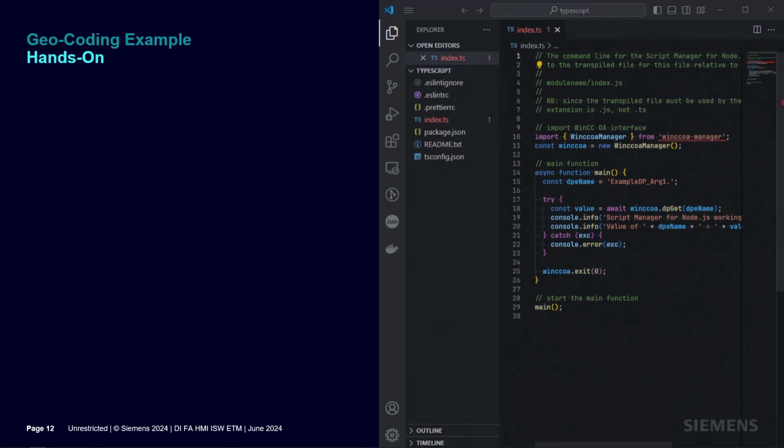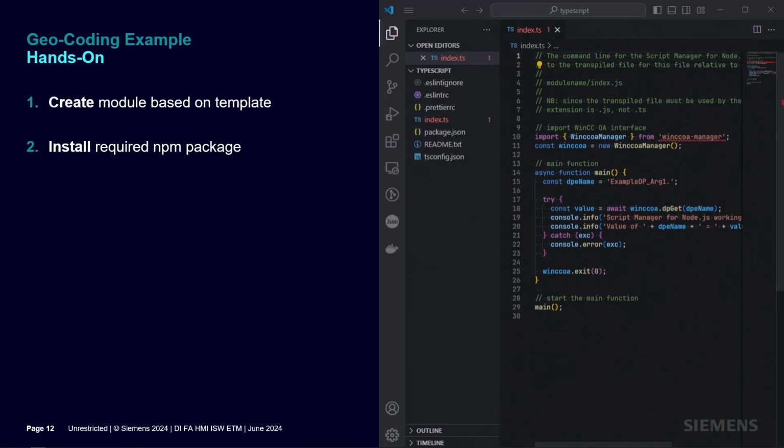The typical steps to do such a thing are: first, you create an NPM, a Node.js module, based on a template provided by us. Then you search, find, and install an NPM package that provides the feature you need. Then you probably want to test this NPM package before you use it, to get acquainted with it and understand how it works.